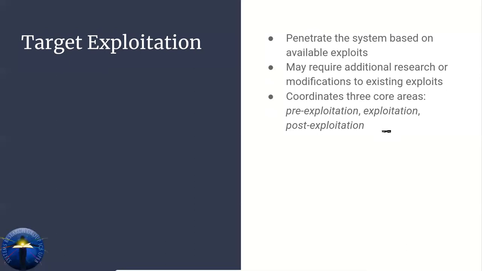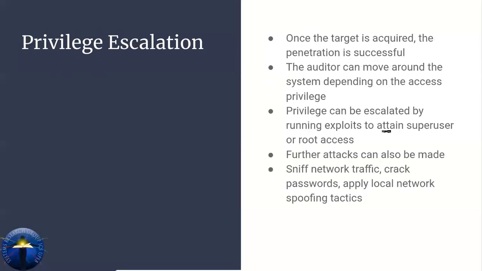So the idea is we're in. That's the initial success of the pen tester. So you can put that in your report. Then it's also possible that once the pen tester has accessed the system, he may have limited privileges, meaning he's just an ordinary user, so he cannot do much on the target system.